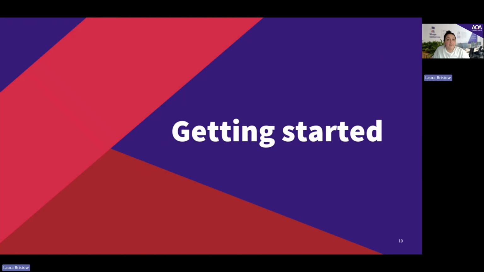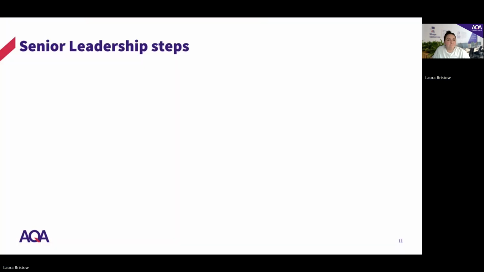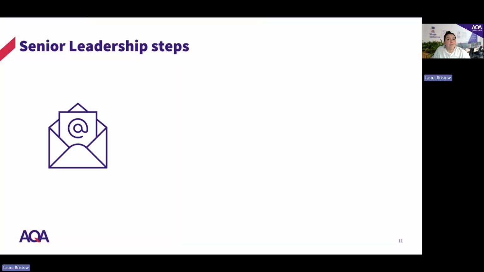So how do we get started? Well, firstly, a member of the Multi-Academy Trust Senior Leadership Team must email into AQA from a MAT email address. This must be an email address that contains a MAT domain, but it also should contain the name of the senior leader who is sending the email. So, for example, Kay Namerson from Test Academy Trust might be knamerson@tatrust.co.uk. They must also state their name and their role in the email.